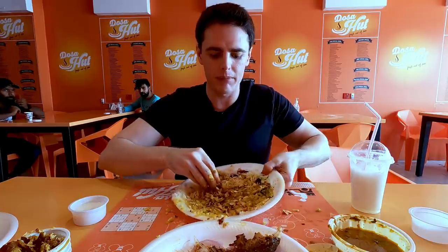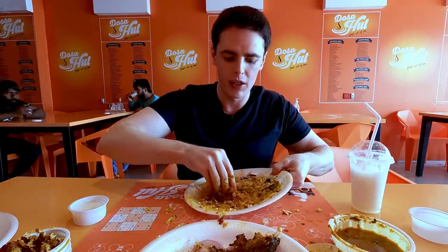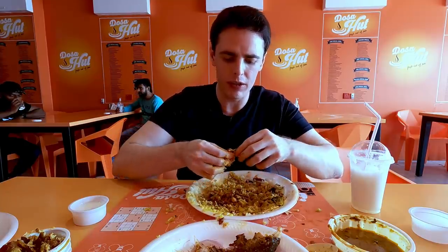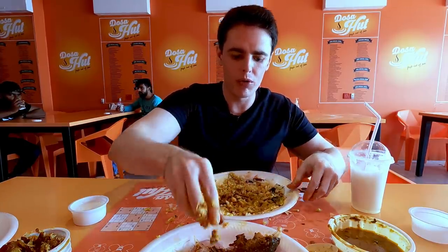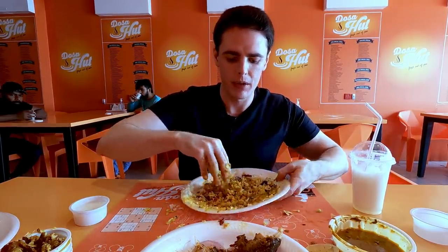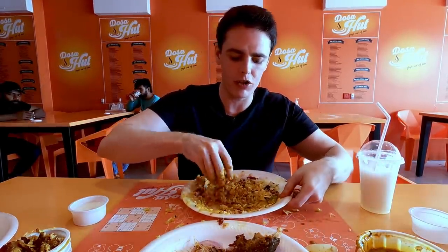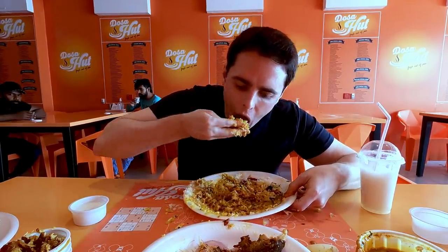Right, I've just picked out all the bones and the remaining little parts of the fish meat. I'm just mixing it all in with the rice. I'm going to eat like that. I felt another bone there. There we go. I'm just getting all the bones out, mixing it all up, and this is how I'm going to finish the meal. In fact, I don't know if it's appropriate to put chicken gravy with the fish, but I'm going to do it. Get this all nice and sauced up. Okay.